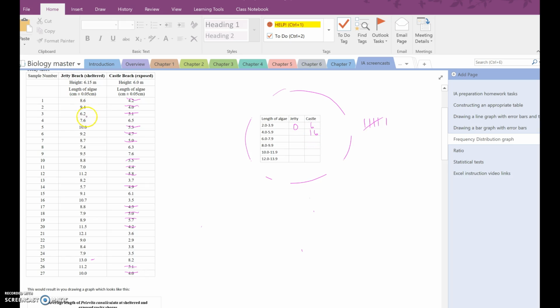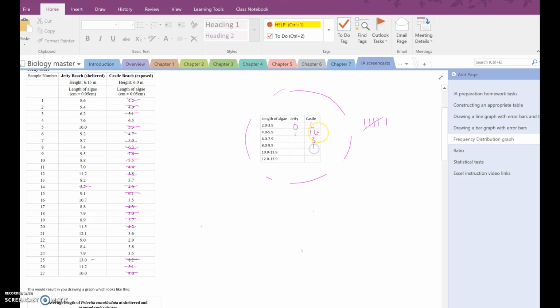And on this side, you've got just the 1. Okay, so then 6 to 7.9. So we've got 1, 2, 3 there, and just quickly I can see that that's the last one remaining, and that's just 1 in that one.